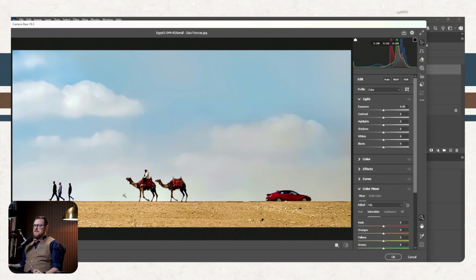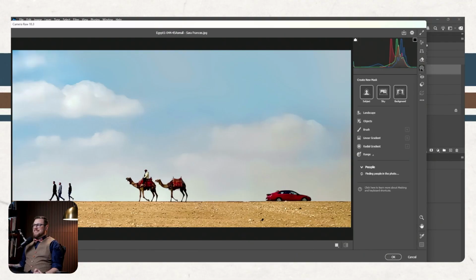And I'm going to look down specifically at the bottom down here where the desert sand is. That's a bit bright. It's very high contrast, very high saturation, and it doesn't pop our subjects or complement it as much. So let's go ahead and create a mask just for that. And you know what? They already thought of us. I've got a landscape button. I'm going to go ahead and hit landscape.